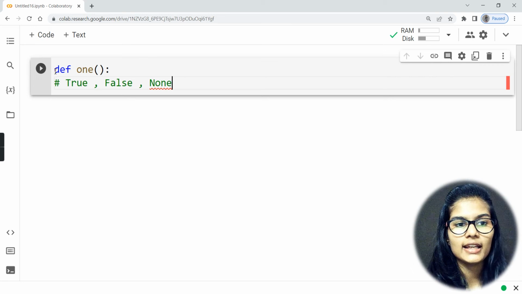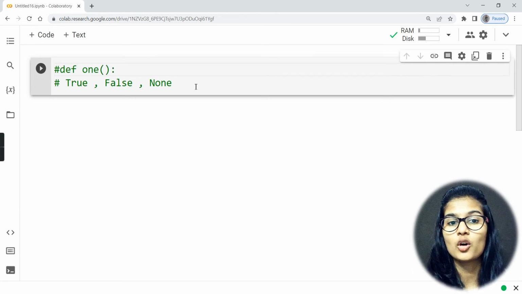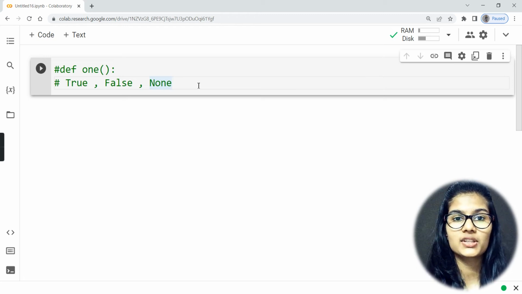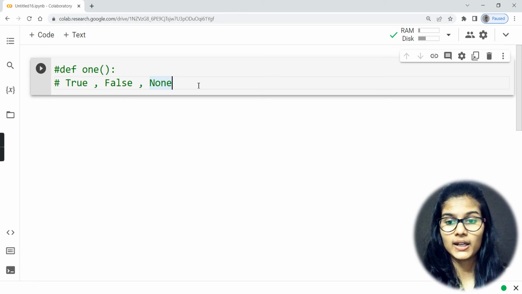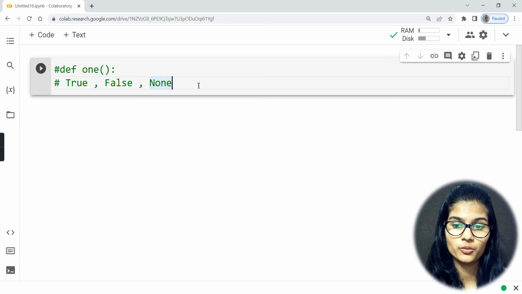Other than these, none of the keywords in all those 33 have a capital letter as the first letter of the word. That's a very interesting fact, which generally is not told to you, but here I have mentioned it.